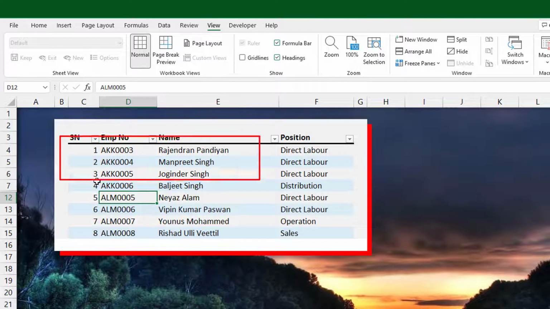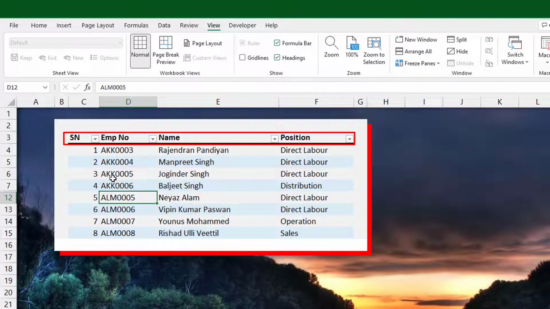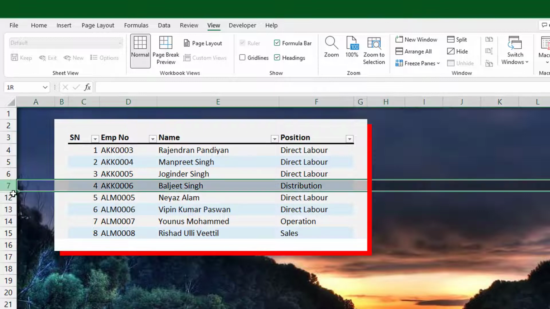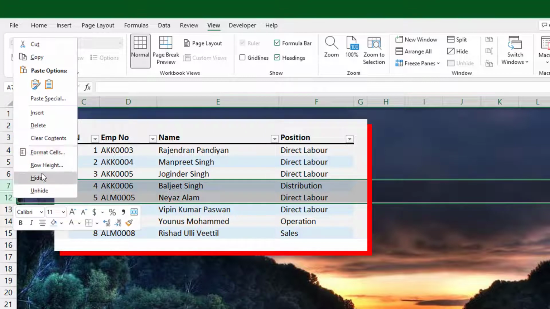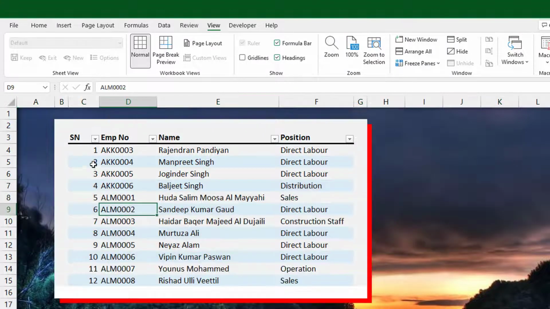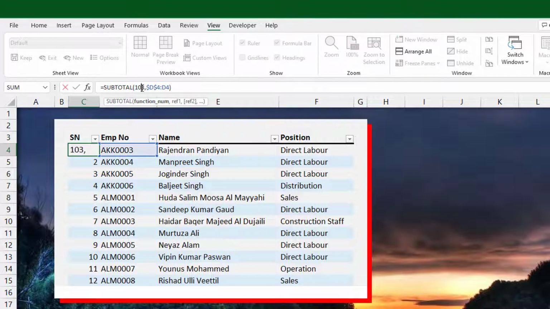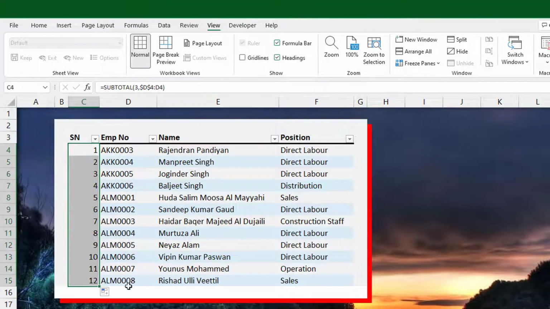However, when we use the filter option to hide rows, both function name arguments exclude the hidden rows, because we don't hide the rows manually but by using a filter option. Let's remove the manually hidden rows. I will switch to number 3 as function name argument, and I will copy the formula on the following rows.